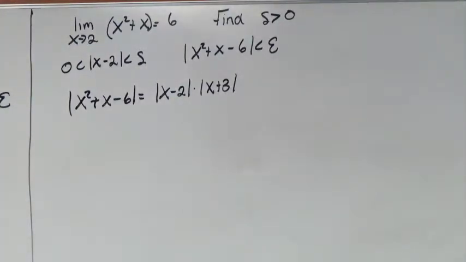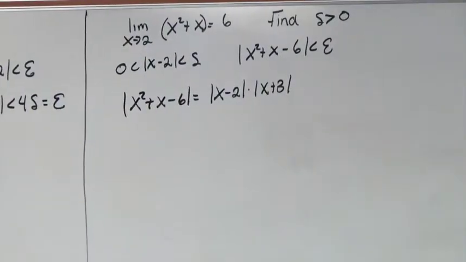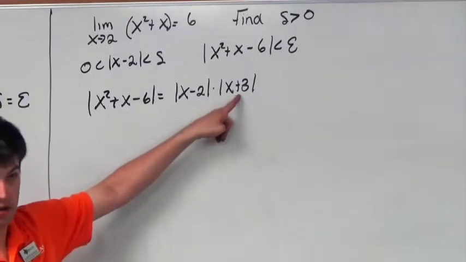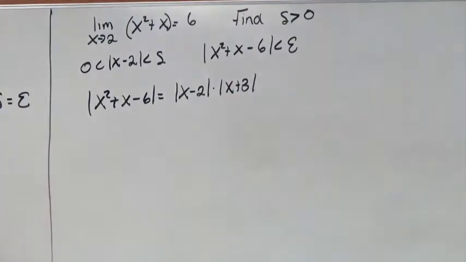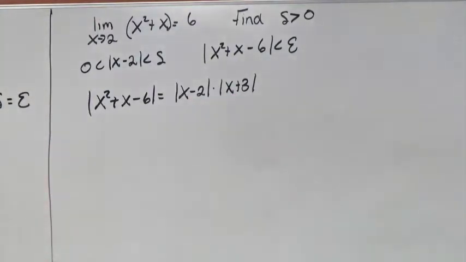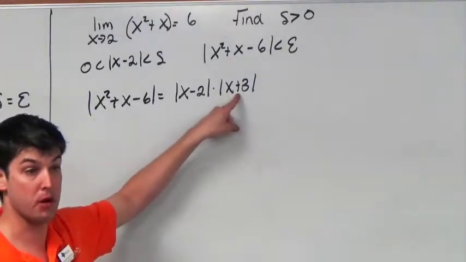Earlier, in the linear case, we had x minus c, but we just had a constant here. And what we ended up doing, we ended up dividing by that constant. Here we have our x minus c, but we have this function of x here. And it is illegal to divide over by that function of x. So we somehow need to do something to bring this case back to a constant times our x minus c. So we kind of need to replace absolute x plus 3 with just a number.